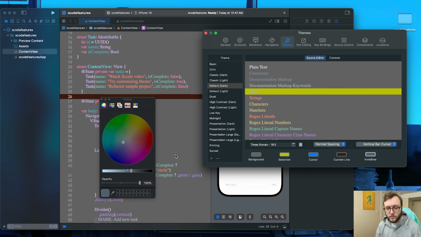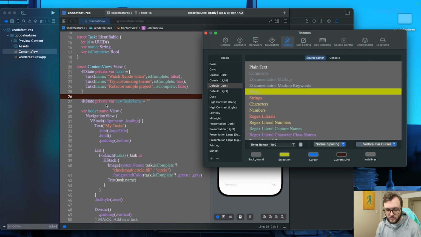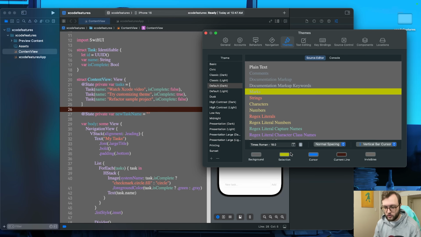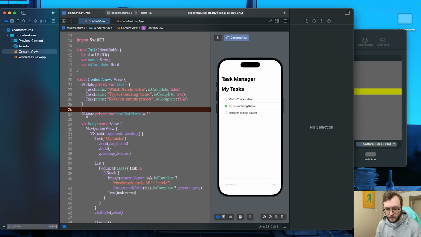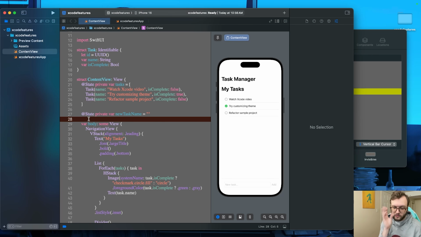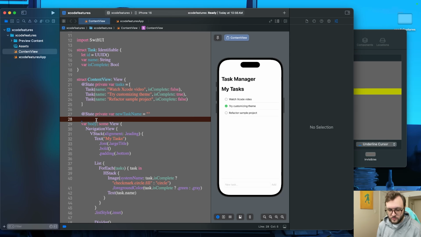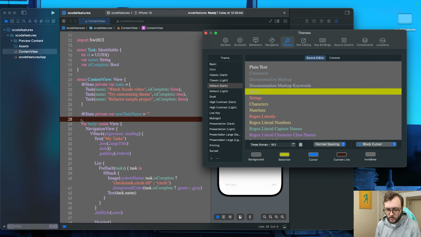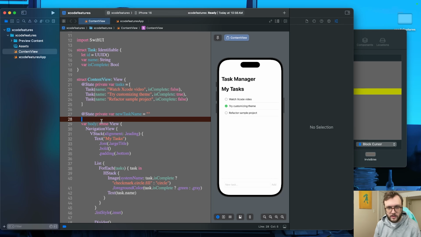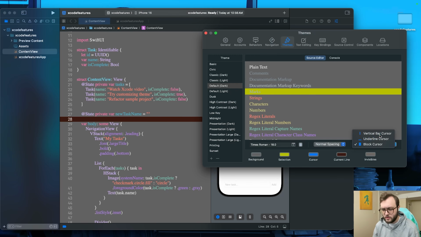I would typically recommend leaving this as the same color as your background, as these are the invisible spaces within your code, such as from indents, etc. You can also change how the cursor behaves. By default, if we click on our code editor, you'll see it's this flashing vertical line. We can change it to instead be the underline cursor, so it has a little bit more of a terminal look. Or the block cursor, which also looks more like the terminal on macOS. Totally up to you. I like the vertical.